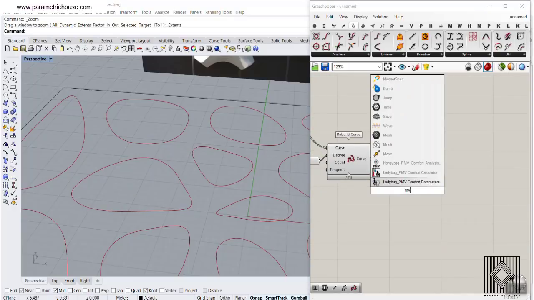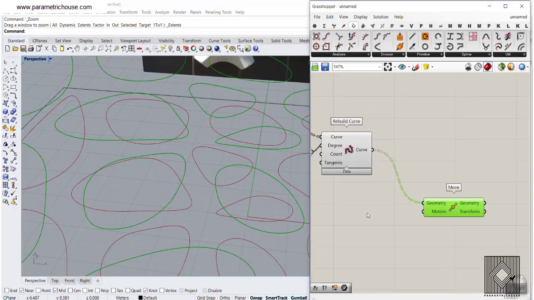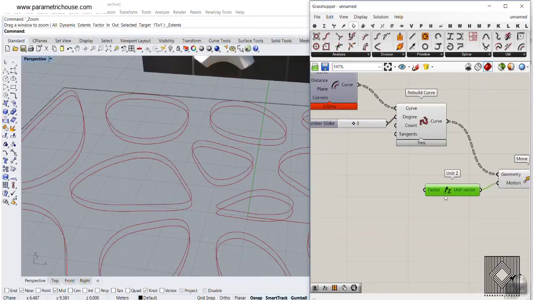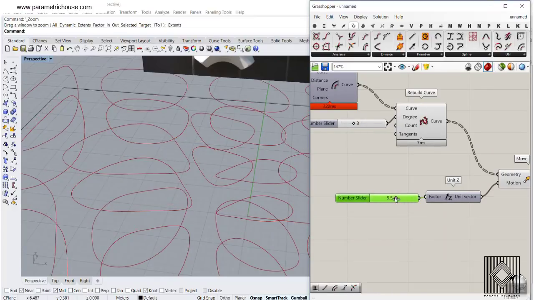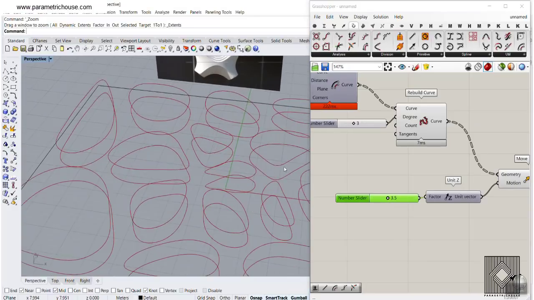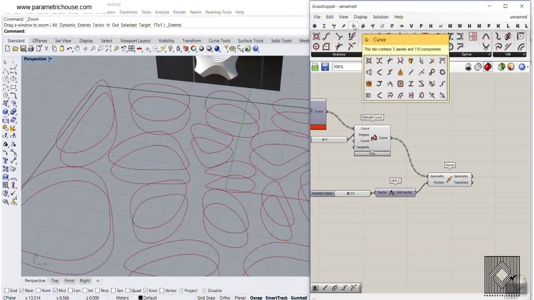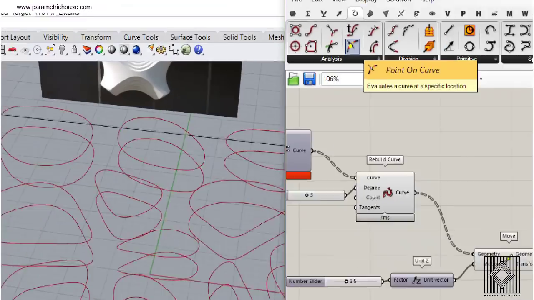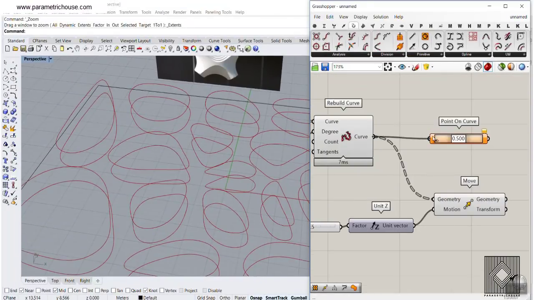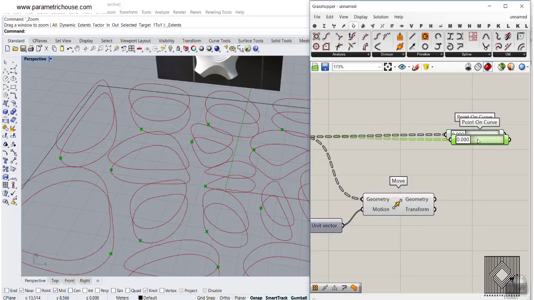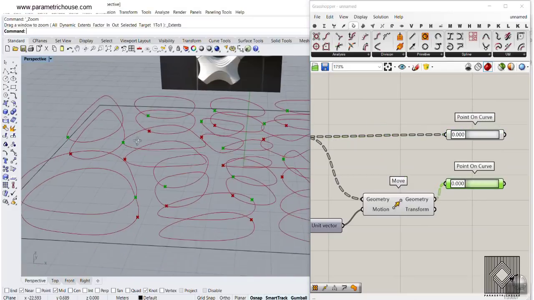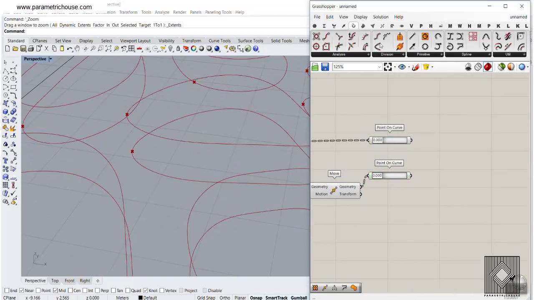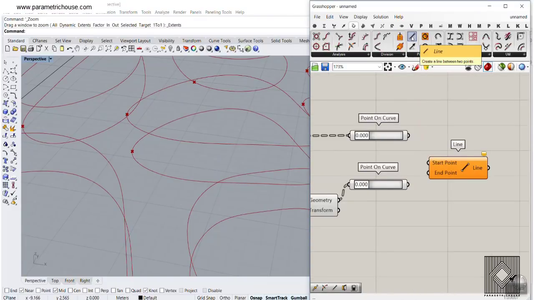I'm going to move this a little bit up in the Z direction, and we can just give this a 5.5, that is fine. You can just increase that later, so we can just give this the thickness of the project. And by going to the curve section, we can just pick up the point on curve, and the start of the curve is fine, the start of the moved curve, so we have 2 sets of points. Then I'm going to connect that with a line in the curve section, the line with 2 points. It's going to make a line here.